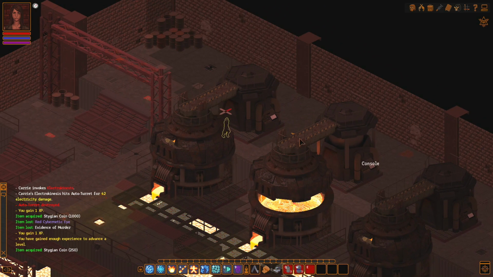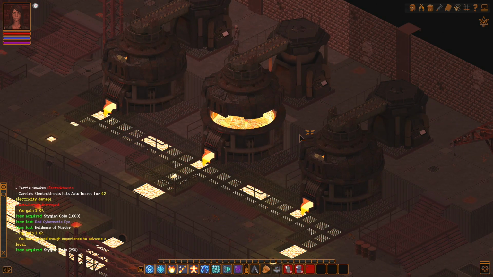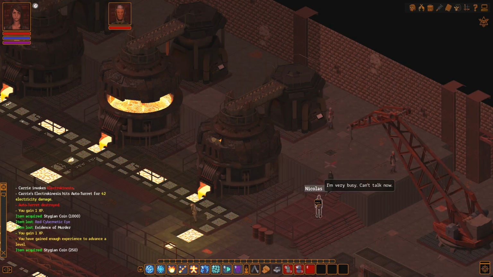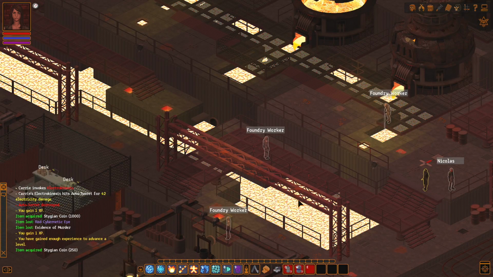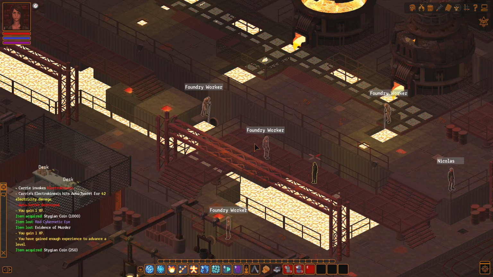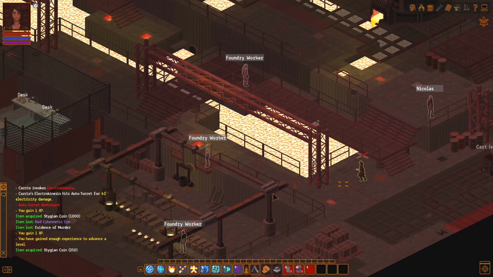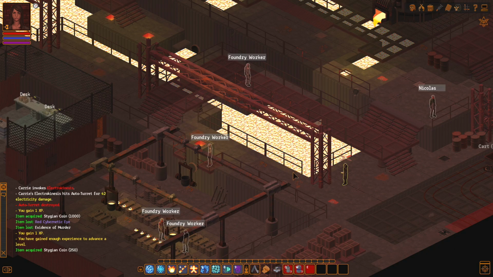Actually, I joke because at first I thought this was lava. It is not. Nicholas, do I need to talk to you? No, I don't think so, but I'll still try. No, I'm very busy. It's not necessarily lava. Of course it's not lava. This is molten iron, which is... that's not how you melt iron, but still this would be really difficult to keep around.